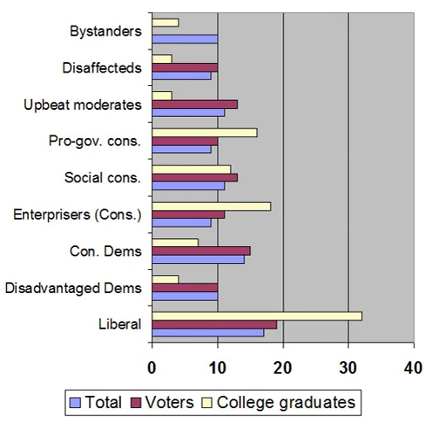Roughly one-third of the American public self-identify as conservative. Conservatives commonly outnumber liberals in the general public, with both ideological groupings being outnumbered by centrists. The military-industrial complex in particular remains a conservative bastion. A 2003 survey by the Military Times found that the military considers itself clearly more conservative and Republican. In a December 2006 poll, 46% of active personnel identified as Republican, down from 60% in 2004. In the 2000, 2004 and 2006 elections, CNN exit polls found that roughly 80% of self-described conservatives voted Republican.